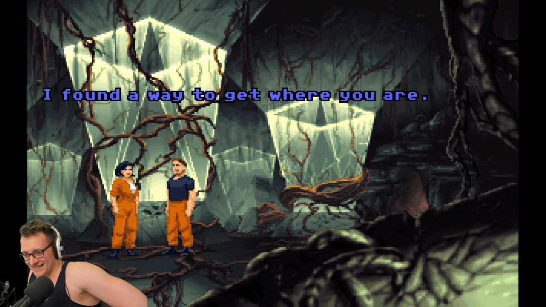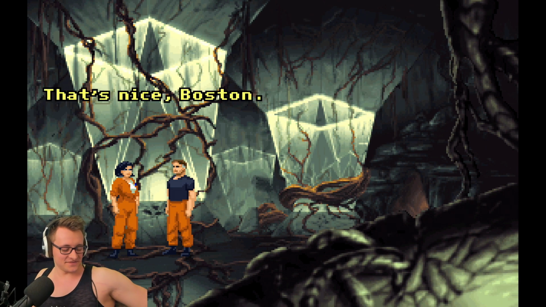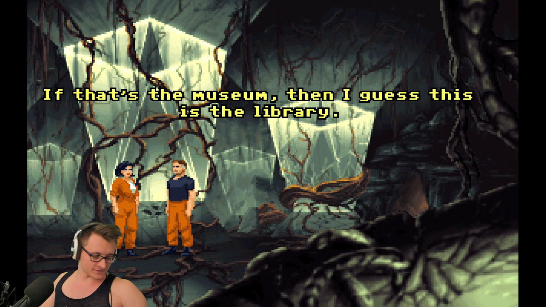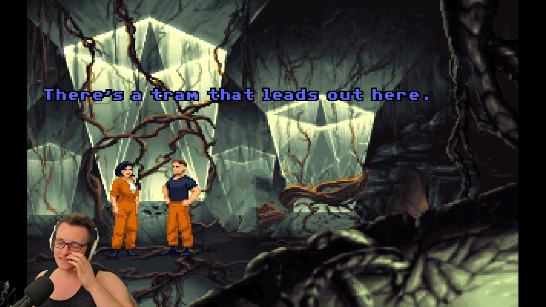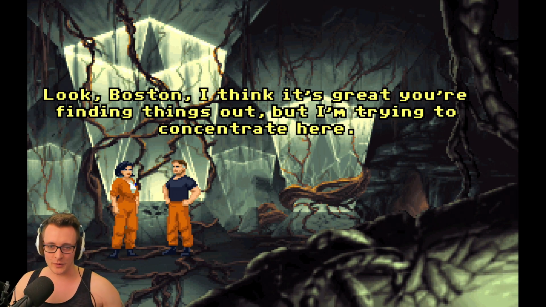I found a way to get where you are. Through the museum, back that way. That's nice, Boston. If that's the museum, then I guess this is the library. Oh, yes, of course. I found out how to open doors back in the Nexus. There's a tram that leads out here. It's a tram. Look, it's a Boston tram now, isn't it? I think it's great you're finding things out.